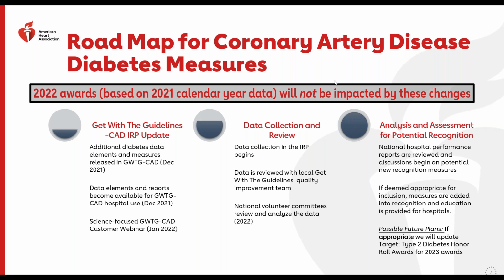Our process for exploring data through these new measures will mirror the same recognition development process that was used in our heart failure and stroke modules. And so we wanted to share with you a little bit here behind the scenes of how this process works. We'll begin to collect the data in the IQVIA registry platform, the IRP, where you enter your data. We'll be reviewing that data with our quality improvement team and our national clinical volunteers to analyze, review, and assess the data that's been collected and determine from that point what any appropriate baselines would be if we were to add these in to any measure recognition in the future.